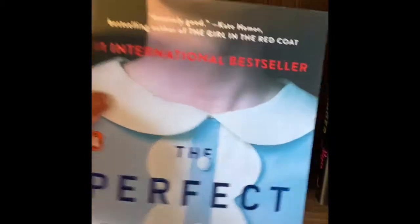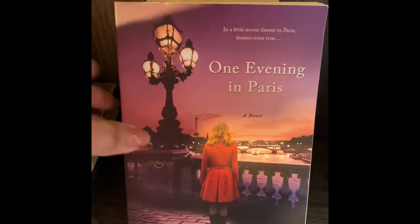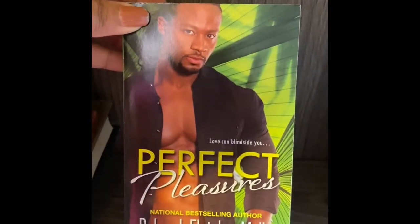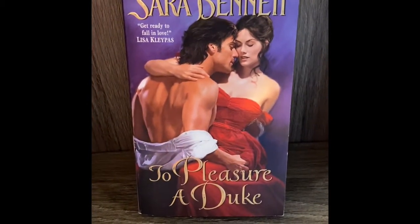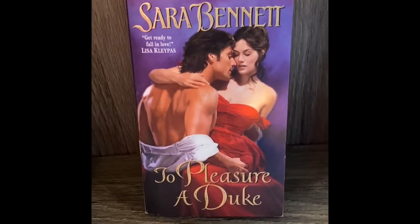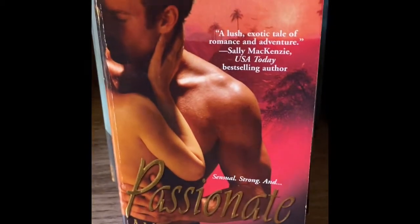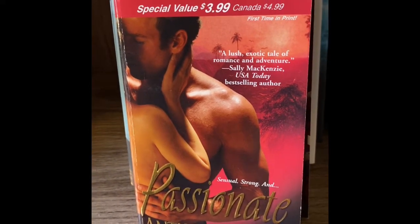One Evening in Paris — pretty much a romance. The next one also came from Walmart and I love me a good romance. Then there's another romance that fell down — I love these colors on this book, I love the dresses, I love everything about the illustration. This one came from the Dollar Tree so that was a really good deal. Next up is Passionate — I can't remember if I picked this from Walmart or the Dollar Tree, but it's obviously romance.